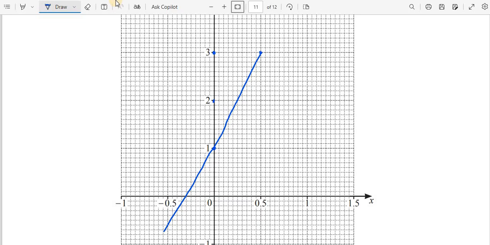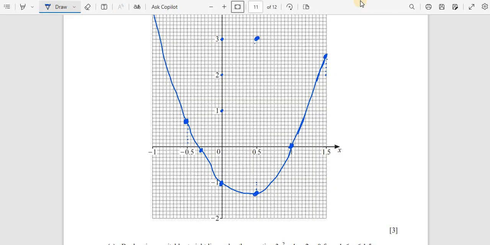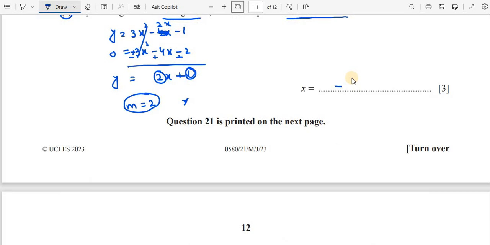like that. So if we draw the previous graph, look at the previous graph, this one is the previous graph. If we connect this one with each other like this, the touching point is this one, and this point is equal to minus 0.35. So the final answer is minus 0.35.